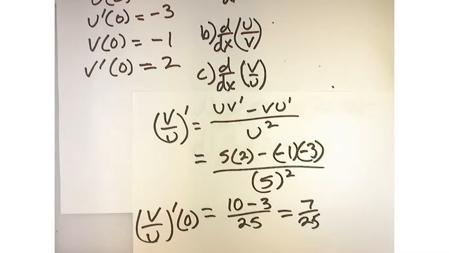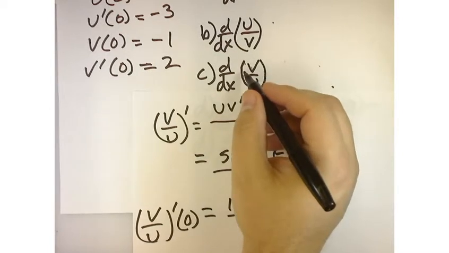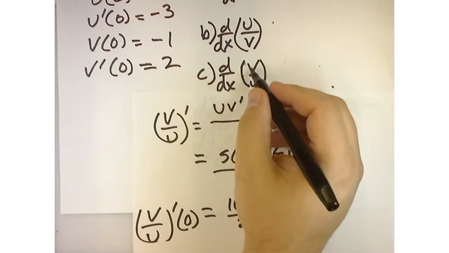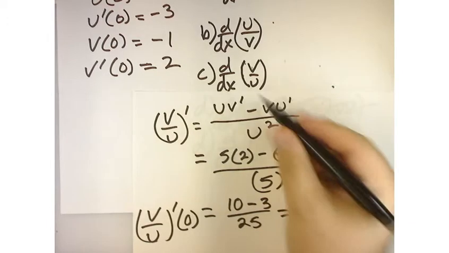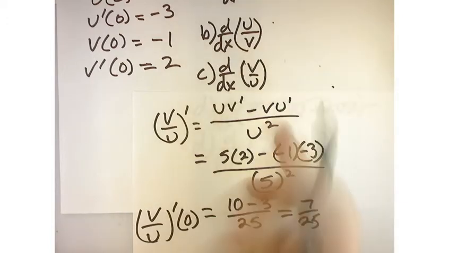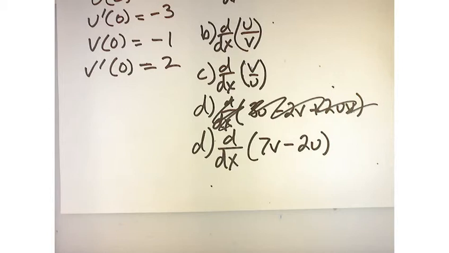Now you guys understand why I flipped everything? Yes. Okay. Why don't you just put the v squared on top? No, what we're doing, the numerator is always going to be the prime in the first term, and then the denominator will always be squared. So when we went from u over v to v over u, we just had to flip-flop all the u's and v's. Does that make sense? I felt that was the easiest way to do it.